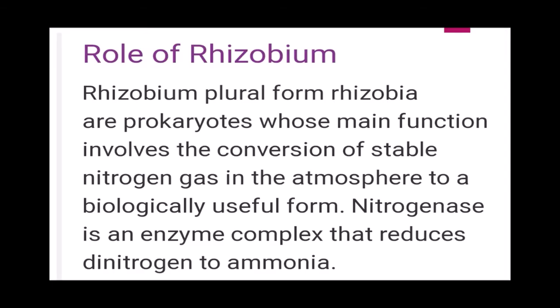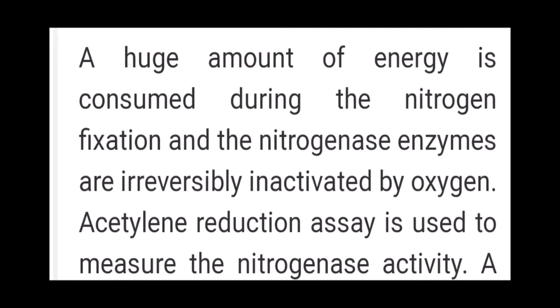The role of Rhizobium. Rhizobium is the plural form of rhizobia. They are prokaryotes whose main function involves the conversion of stable nitrogen gas in the atmosphere to a biologically useful form. Nitrogenase is the enzyme complex that reduces dinitrogen to ammonia. A huge amount of energy is consumed during the nitrogen fixation, and the nitrogenase enzymes are irreversibly inactivated by oxygen. Acetylene reduction assay is used to measure the nitrogenase activity.